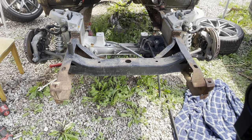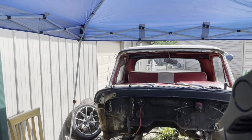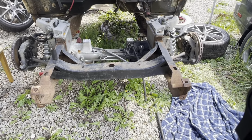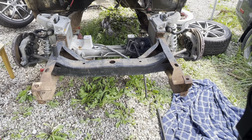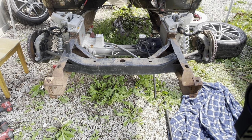All right, afternoon, fellas. I forgot I had this easy up. You can see it here. I forgot I had that, and I'm out here sweating like crazy, and the sun is just shining bright today. I forgot I had it. Anyway, made me a temporary shelter to do a little work this afternoon.